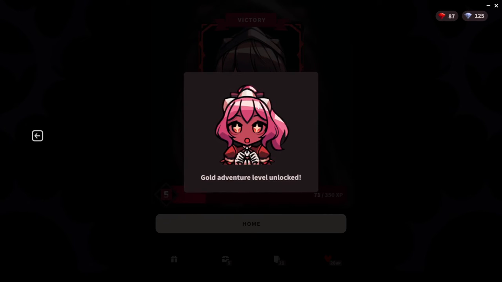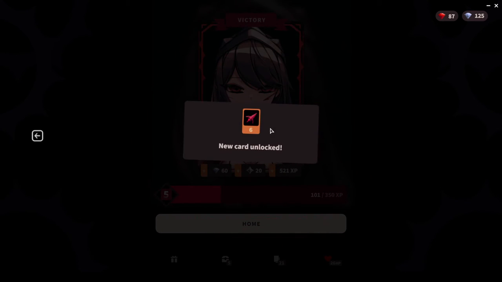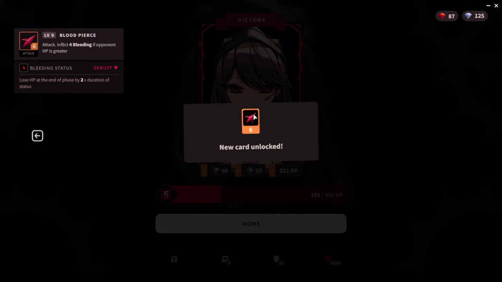Gold Adventure level unlocked. Was I on silver before? Was I on bronze? Well, it doesn't say silver unlocked, so maybe I was on silver. Victory. She doesn't look very proud of her victory. Blood Pierce. Yeah, this is only useful against bosses. Look at that. Level 9 just for 6 damage. Blah.